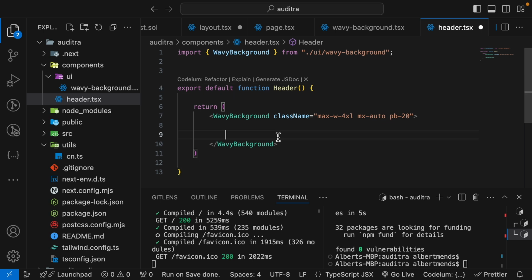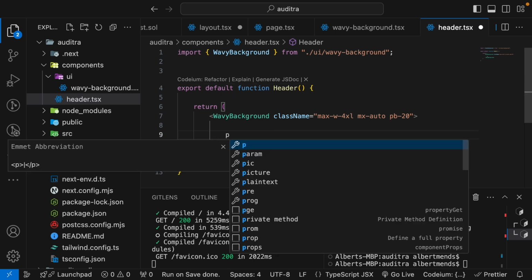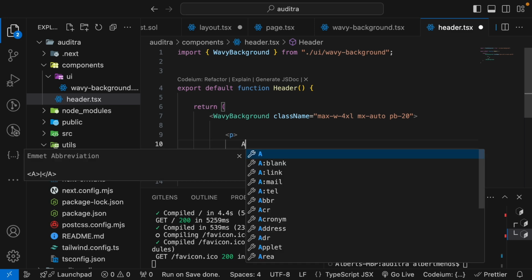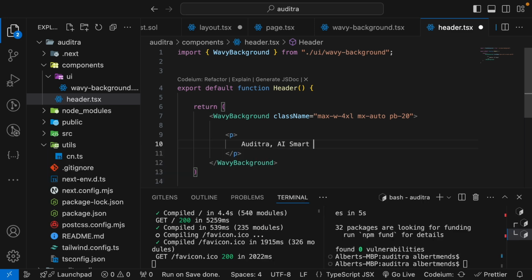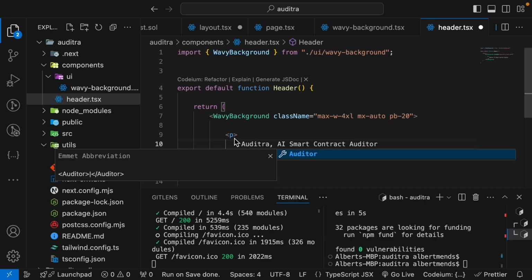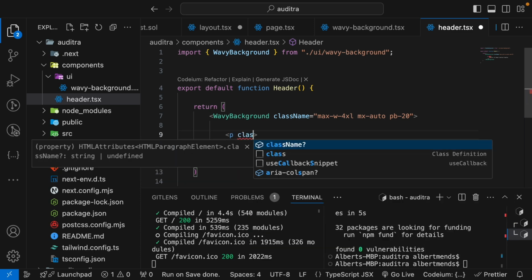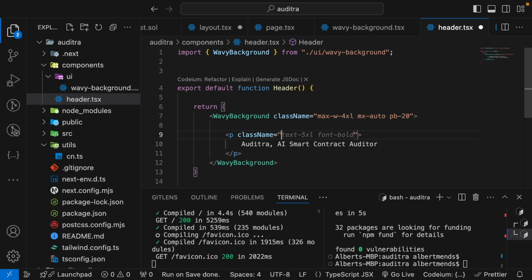Let's create a paragraph for our test over here: Auditor, AI smart contract auditor. We create a className: text-4xl.